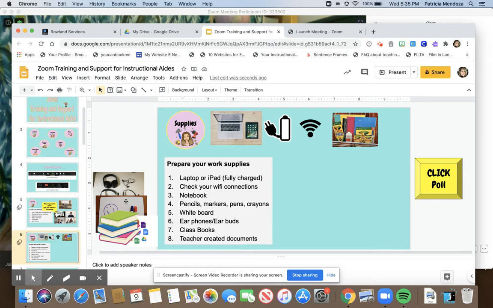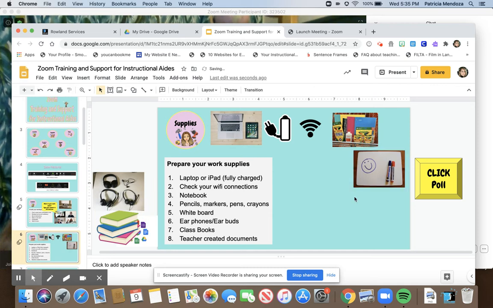Another thing that you might want to consider, if your teacher has a whiteboard that she's using and wants students to use it, then I definitely suggest that you do as well. You may request one if your teacher's using one. And if you want it right away, there is an easy way to do it. You can grab a piece of white paper and a large Ziploc bag, and it works just as well. The Ziploc bag allows you to write on it.